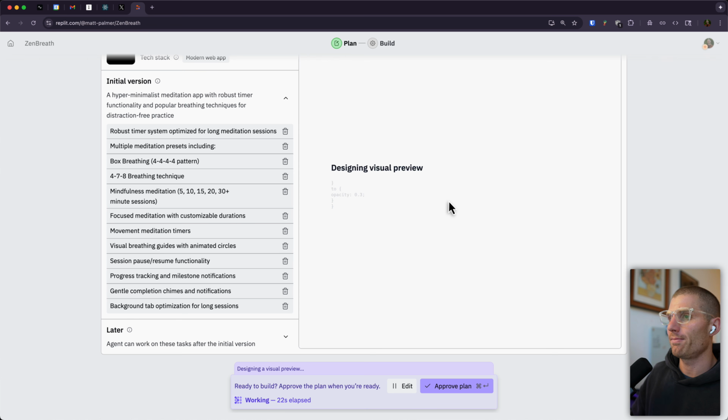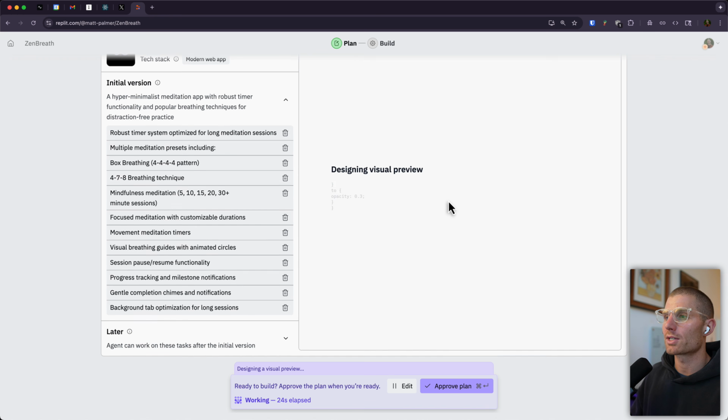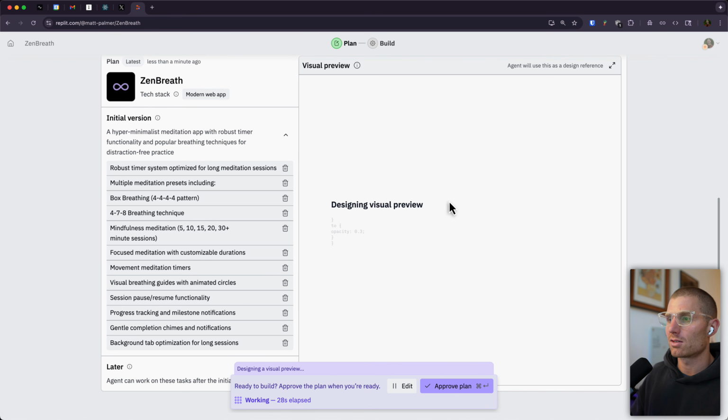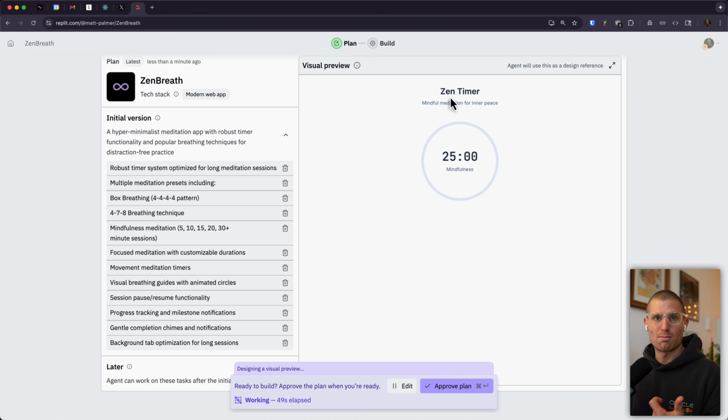Now on the right here, Agent's going to design our application for us. Now it's important to mention this is just a preview. This actually isn't the working code. It's just kind of a visual shell, but it'll help us understand what our app is going to look like. It typically takes maybe 1 or 2 seconds to start coming in here. So you can see the code streaming in, and then very soon we actually see the app kind of come into existence. And so this is kind of in line with the kind of minimalist Zen theme that I was going for.